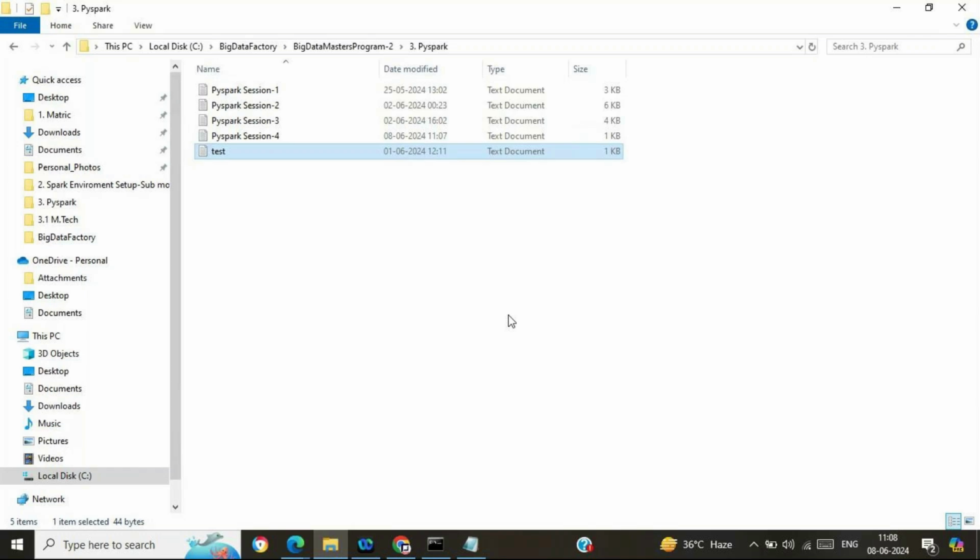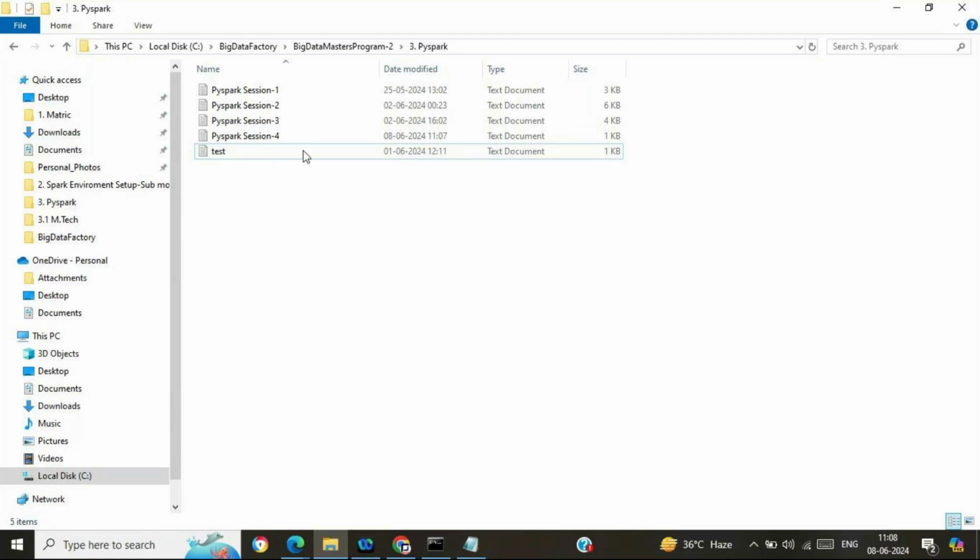That is nothing but the word frequency calculator. We performed certain operations on top of the data available in this text file, and then we proceeded with the word frequency calculator.